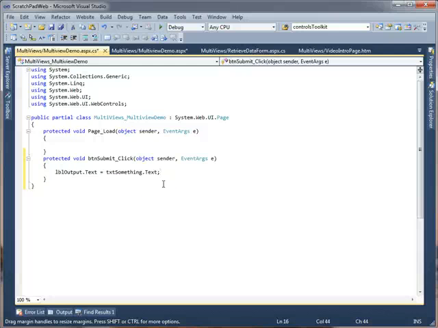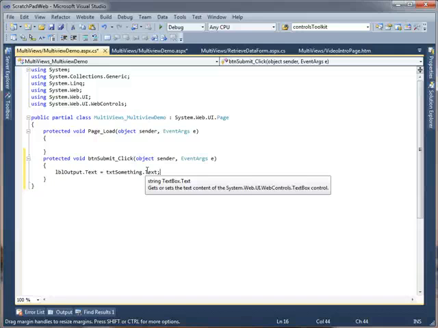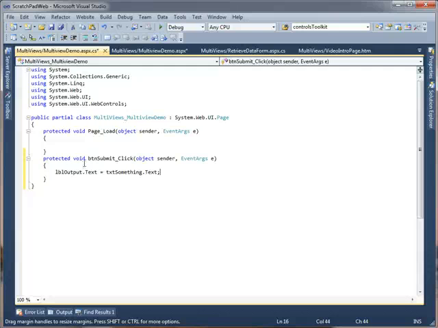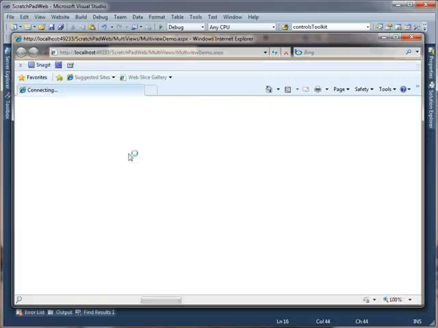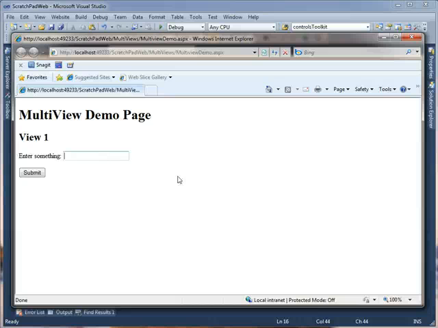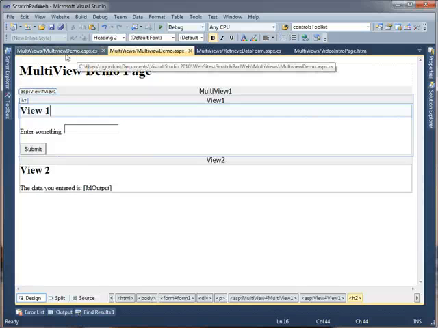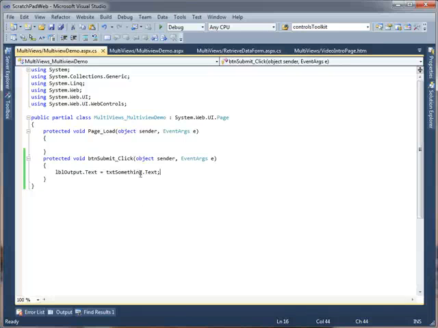So there's no need to add any kind of view state, cookies, parameters. I'm simply reading from one control and writing directly into a second control. But like I said, when you're viewing this in the browser, it looks like you're going to two different pages. So I can enter something in here, click on submit. Oops, we did forget to change the view though. So one thing I need to switch, go back to my code. I set my code in my text, but what I forgot to do was actually change the view.